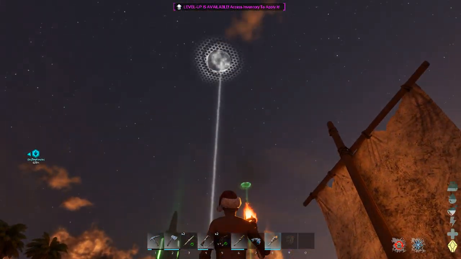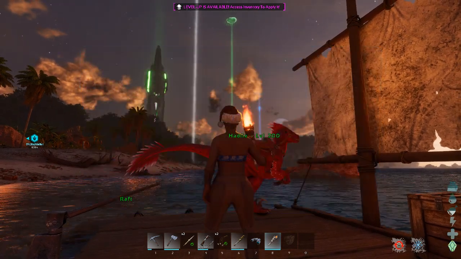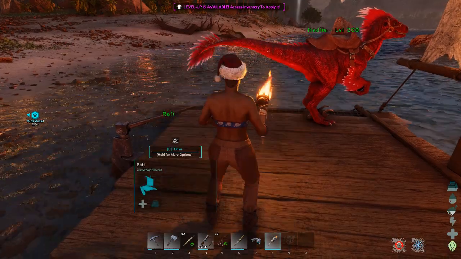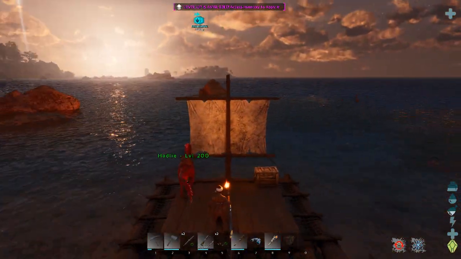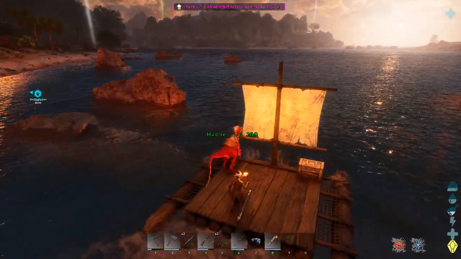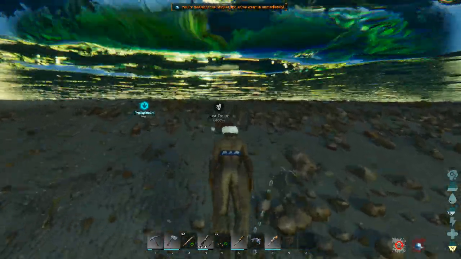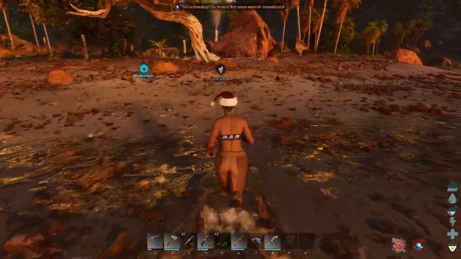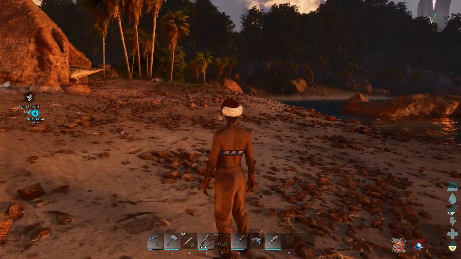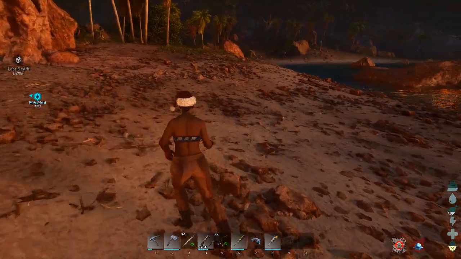Ooh, a white drop. God, it's so sad when you get excited about a white drop, isn't it? Alright, Hadley, you just stay there, my friend. I'm going to put you on passive. Alright, let's see what lies ahead. Okay, let's get this white drop and see what's inside. Hopefully we've got some good loot in here.